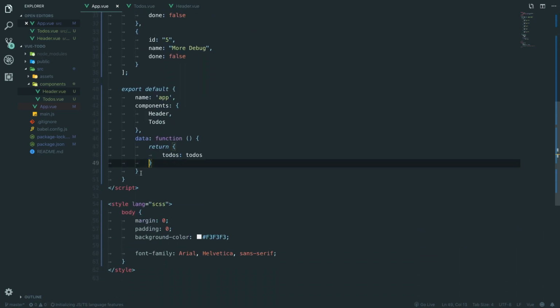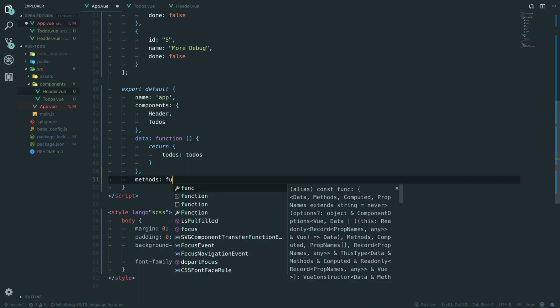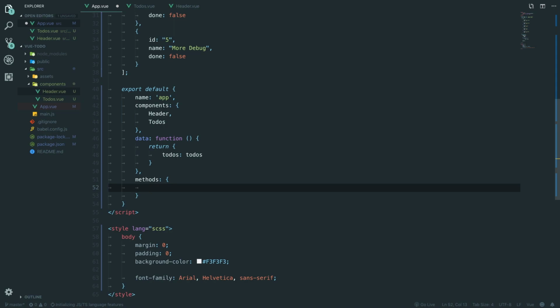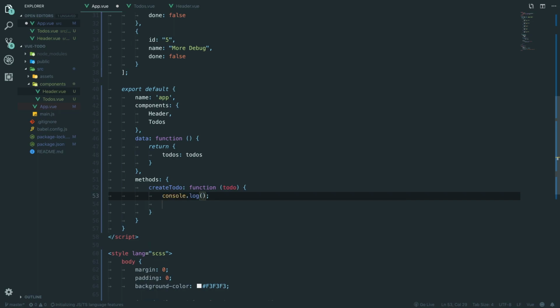So if we go down here and we say methods, and we set that equal to, is it a function or, I think it's an object of functions, and we're going to say createTodo is equal to a function which takes in the todo, and we're going to log todo.